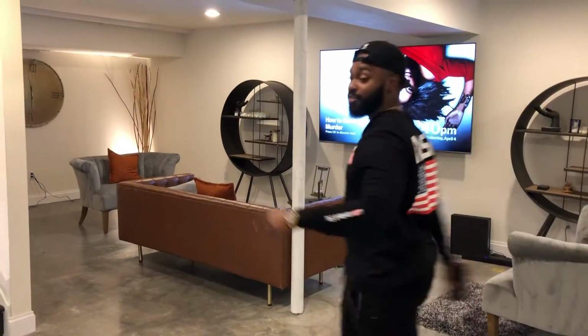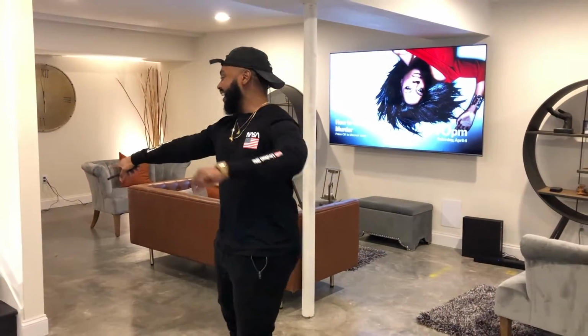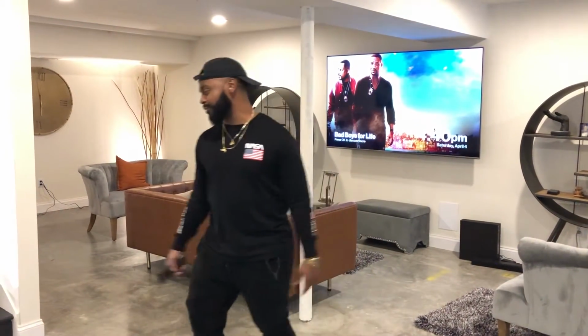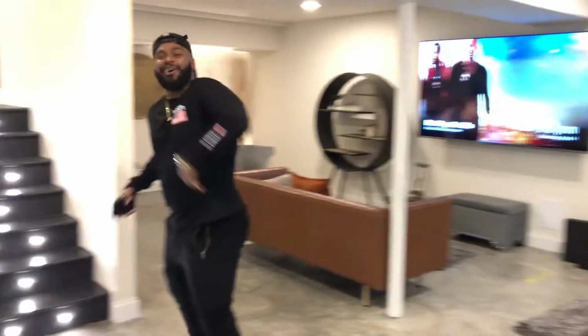All right, so before we go up to the third floor, I want to point out, I got the lights on my steps, man. I always wanted lights on my steps so I can see what I'm on. But they made it happen. Let's go, come on.